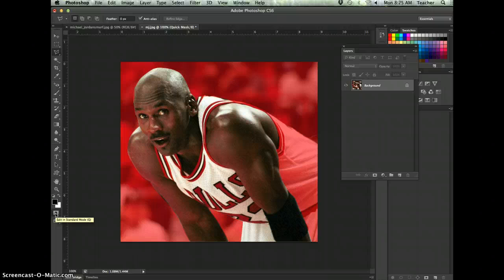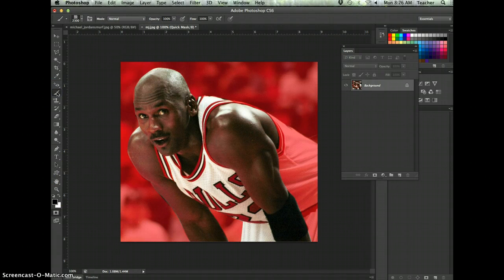And if you think of this like a stencil, it will help out. Where it is red, that area is not selected, and where it is clear, that area is selected. When you're working with quick mask, you can only use black, white, or gray. So notice how your colors changed to black and white. If they are not black and white, if you've got a gray, make sure you change it to black and white. So click D on the keyboard for default colors.